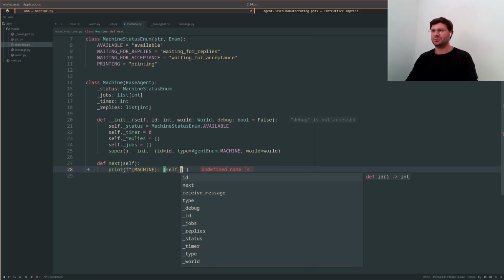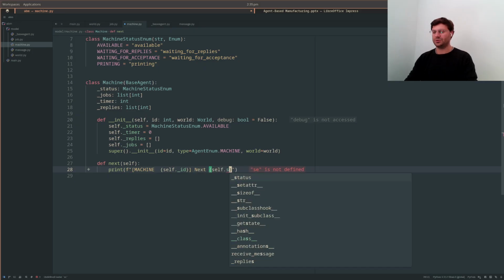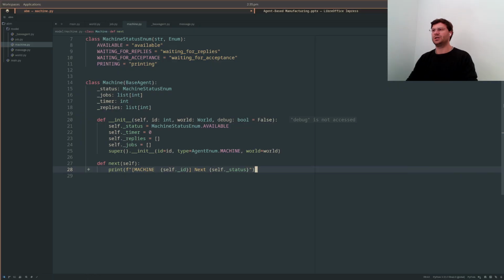So we're going to do machine within the brackets, underscore ID. Next, status. So for every next step we're going to just report the status of the machine.